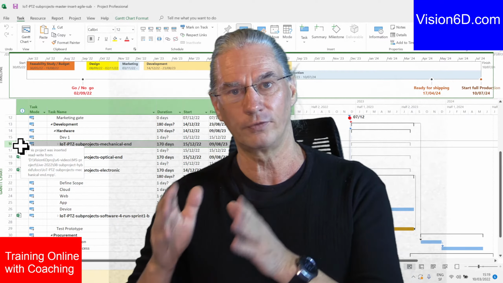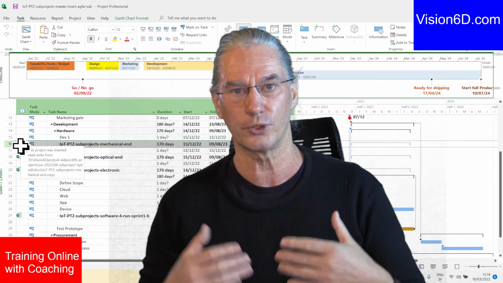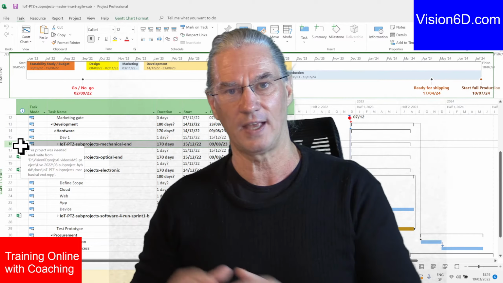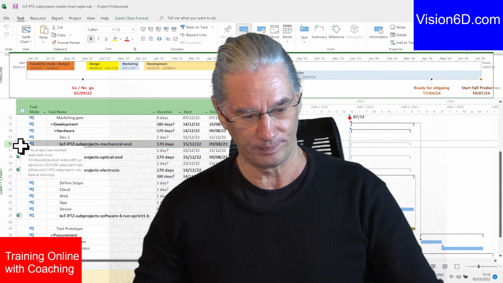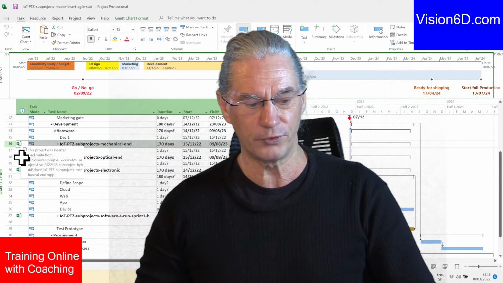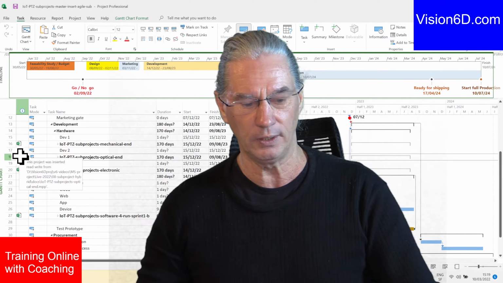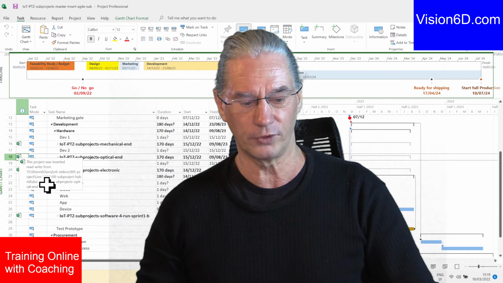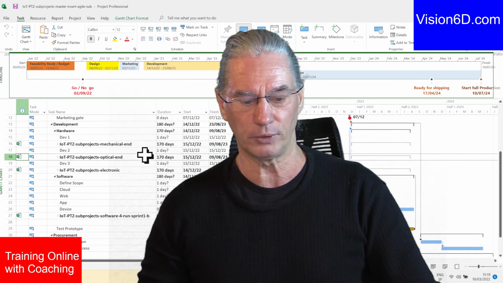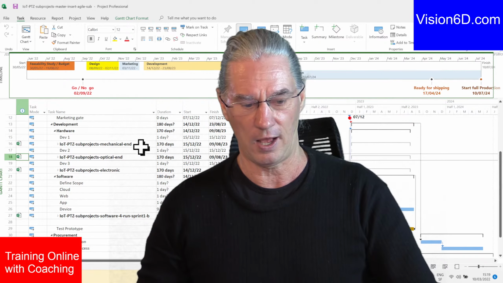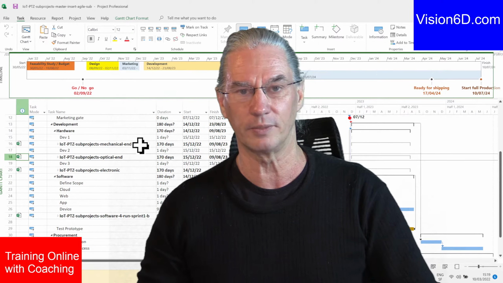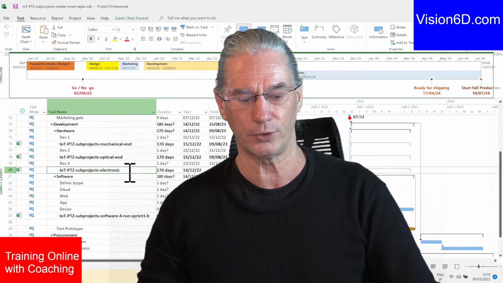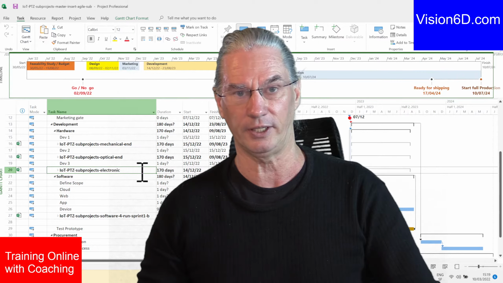And in each of those files, we have a certain independence where we can do things our own way. So here you see that I have 3 sub-project files. You see the names of those files, and they correspond to the different developments. The first one is the mechanical part, the second the optical part, and the third the electronic part.